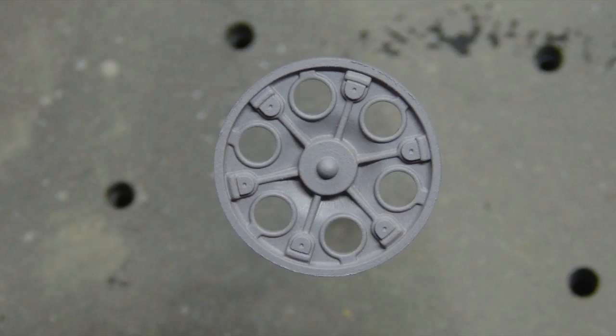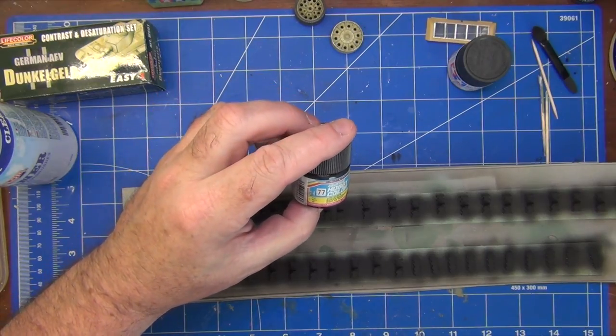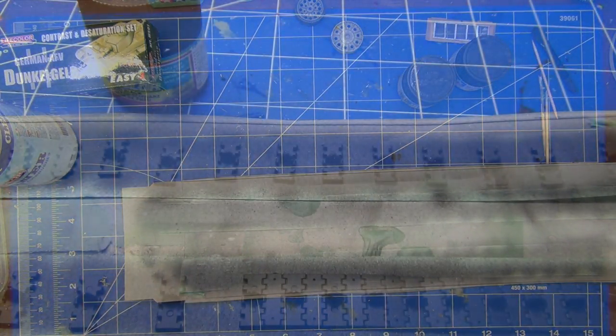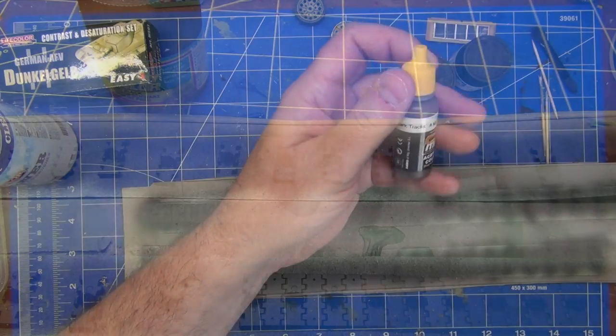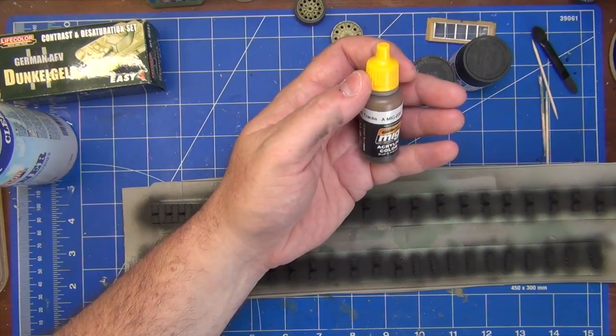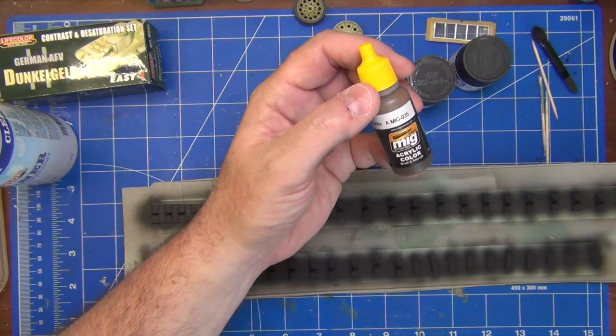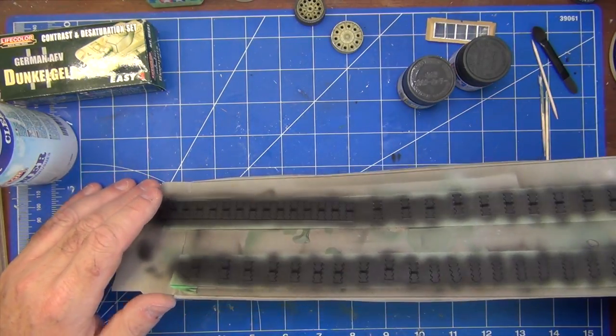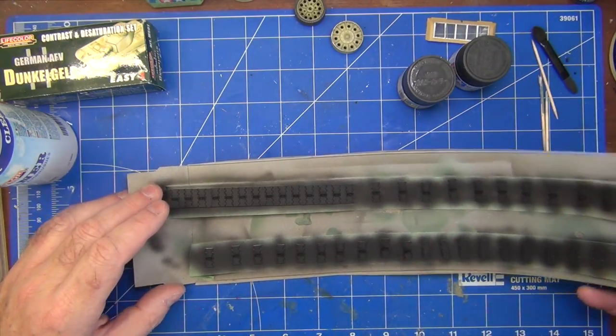Unfortunately, it was too dark. So, I ended up settling on using some Mr. Hobby H77 Tire Black, which is a very dark grey. I don't know how well that's showing up on the video, but it's pretty much exactly the colour I wanted. And then I also just sprayed a very thin coat of MIG 035 Dark Tracks over the top of that. So I thinned that right down. Probably about 60% thinners, maybe even 70% thinners to 30-40% paint. So, there is just a tinge of a brown colour to it. I don't know if that shows up on the camera, but looking at it here, you can see it. And obviously, there's a bit more work to go on those, but that's the starting point with those.